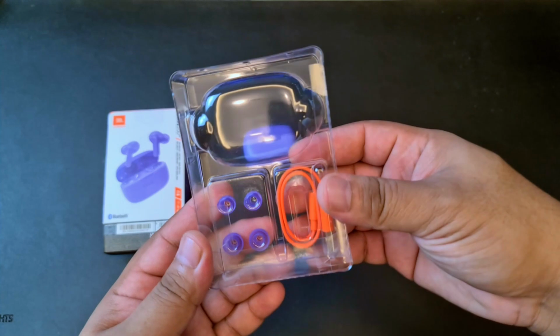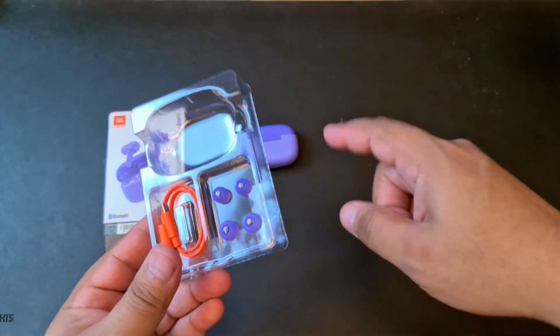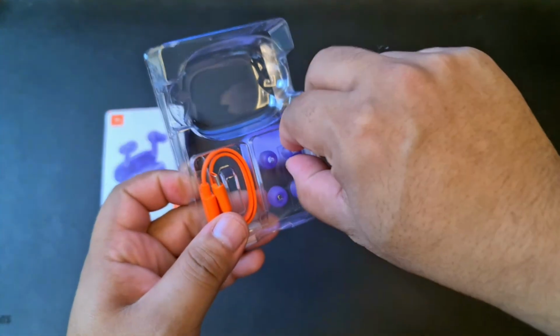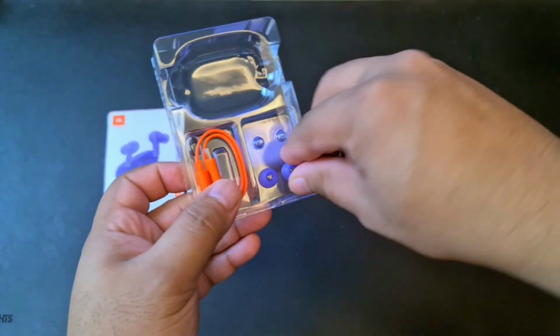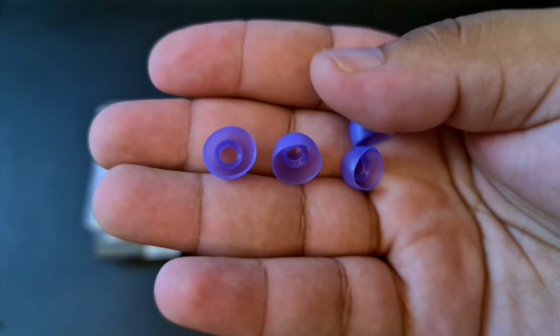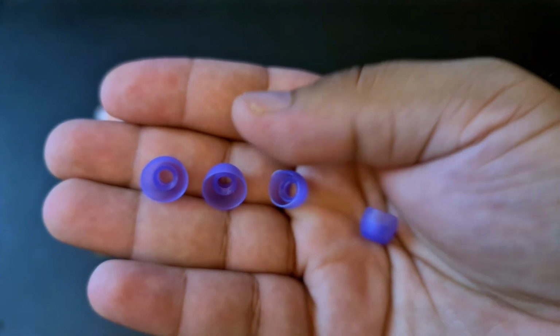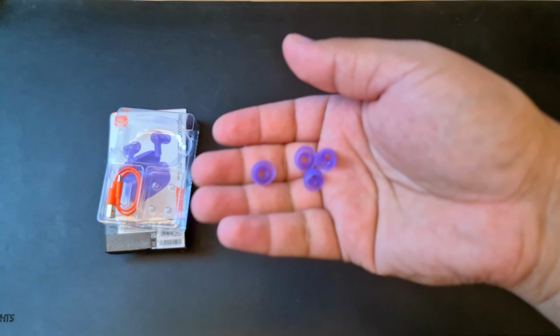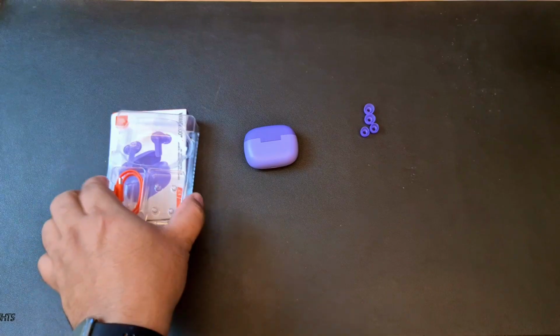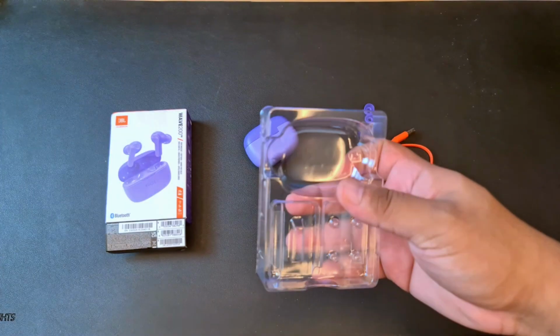All right, so you only have like 4 tips though, right? And I suppose there's something installed in it, so it's gonna be a total of 6, or 3 pairs. But these are the buds, so I think this is the smallest one. Pretty small, I'd say. And the medium one, and hopefully whatever is installed there is the biggest one. And let's see what we got here. Type C cable, so that is definitely Type C, so that's good. And nothing else.